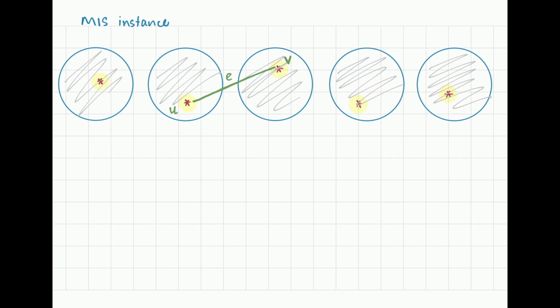Well, one way to think about this philosophically would be to say that what if choosing these two vertices came at the expense of not choosing something else? Then when you don't choose something else, that's why you miss out on dominating something. Okay, so how do we say that choosing these vertices implies that you're not allowed to choose something else? A natural thing to say is that, for example, if I commit to choosing the vertex U from the second part, then I cannot pick any other vertex from the second part. Suppose that was true, and let's say it was also true that if I choose to pick V from the third part, then I'm not allowed to pick anything else from the third part.